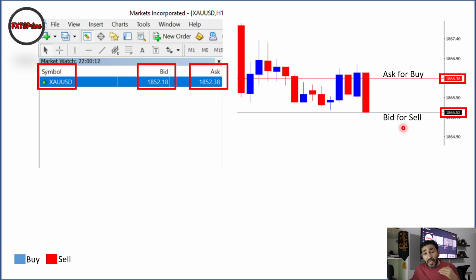So what does it mean? That means if I am going to open a buy trade, I'm going to take the price from the ask area. However, if I am going to open a sell trade, I'm going to have my trade position at the bid price area. So those two lines are always important. The bid line will always be at the bottom, and the ask line will be the top one. You can configure them on the chart, and it is easy. It is just a checkbox on the chart. You just need to tick it, then those prices are always available for you.